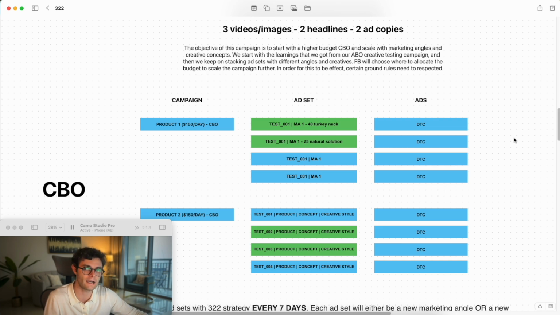And with the flexible ads, people might say, oh, you don't have control and you can't really see what ad really worked. But if we're honest, we don't really care too much, because all of these ads are quite similar. Maybe they have a similar storyline or just different hooks, but the same body. So it's a very similar structure in terms of the turkey neck angle, and very similar in structure with the creative concept, because we don't want to test 7 different creative concepts in one ad set, since then we have too many variables. The only variables we want to test are the angle, the turkey neck, and one specific creative concept: ASMR, before and after, features, benefits, whatever you want, okay? So hopefully this makes sense.